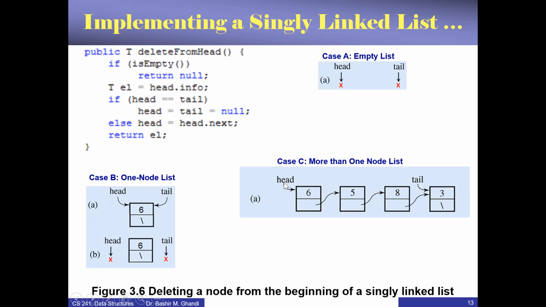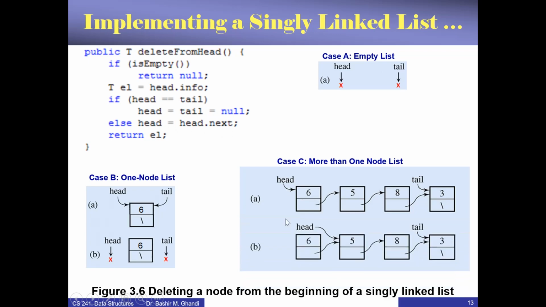It's really very easy. All you have to do is move head, let it not point to this node, let it point to this one. How can we do that? By making head to be equal to head.next. That's what we have here. Head becomes head.next. So the implication is head will go to where head.next is. See, this is head.next, this reference. So we are saying head should be the same. So head should come to the same node. Okay, now if you do that, you see this guy now has no reference, so it's going to be deleted by the system automatically. Okay, so this is the idea of how to delete the first node in the list.